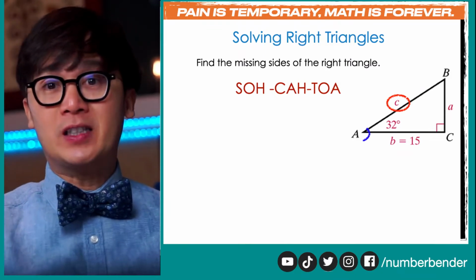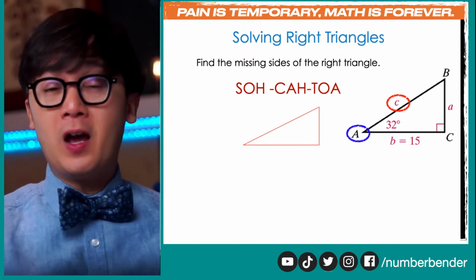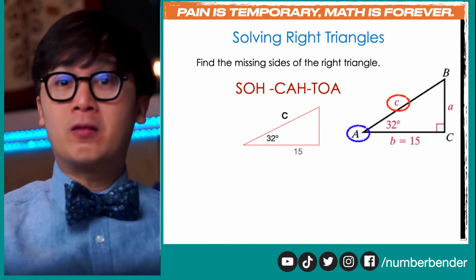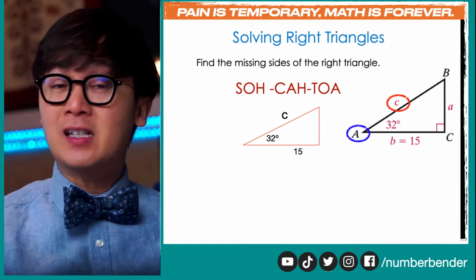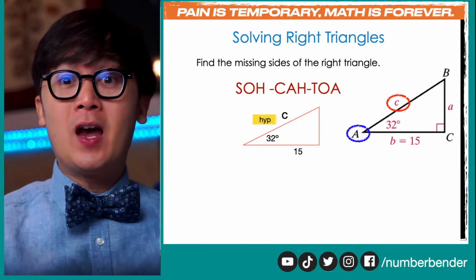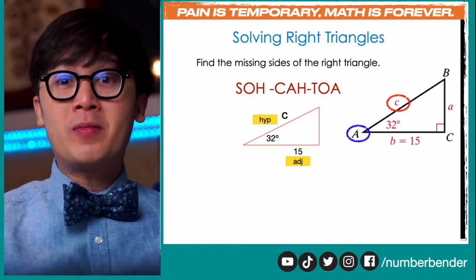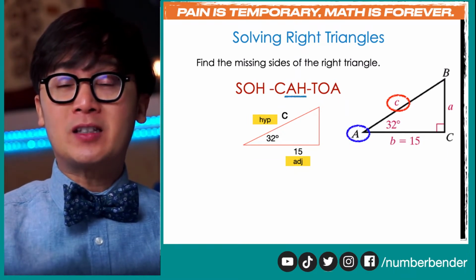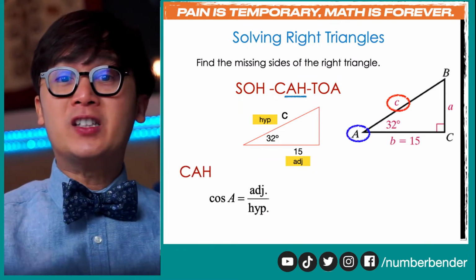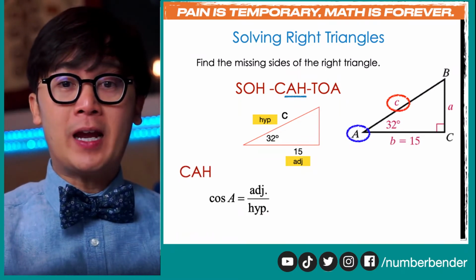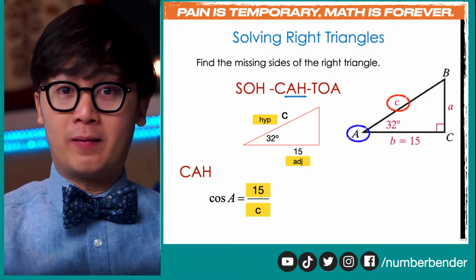So first, just like what I mentioned, you need to make sure that you have your right triangle with you so that you can choose the correct formula that is appropriate for the side lengths that we are working on. In this case, we know that we have the hypotenuse and the adjacent side from the reference angle of 32 degrees. So we're going to be using cosine equal to adjacent over hypotenuse and replace that information with the given values that we have in our right triangle.